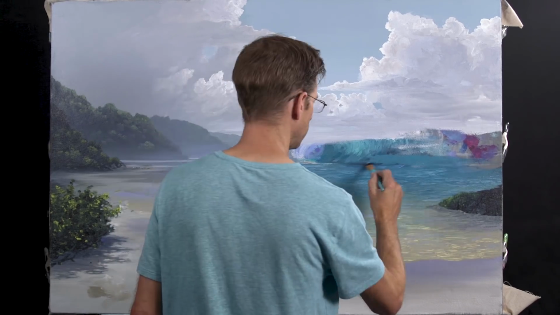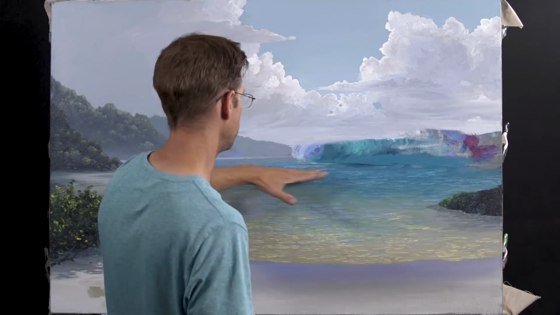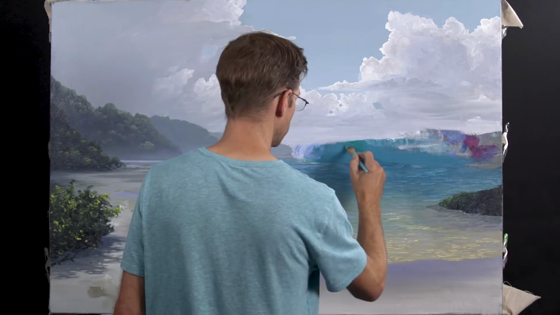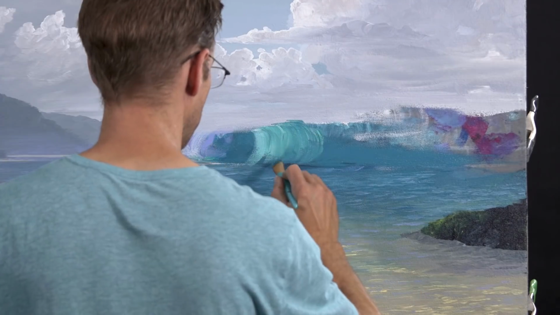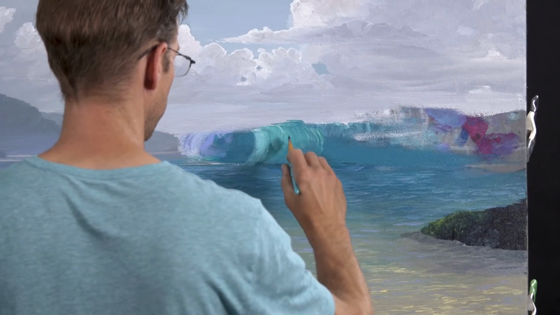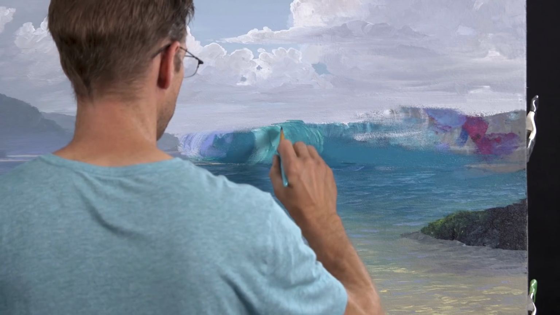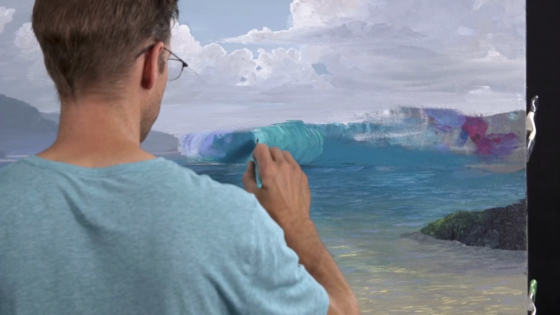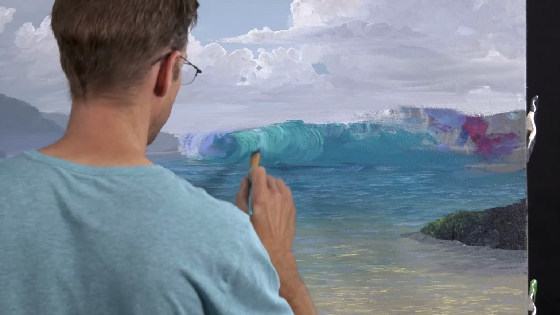Maybe this is like 100 feet out on the water. Well, at that distance, a slight angle like this is enough to really make this wave look like it's coming sideways. Like this, look at that pretty color, I love it. I'll start using the point of the brush and making smaller shapes. Let's just leave the impression of some water that's got little waves and different angles on it, catching different amounts of light.